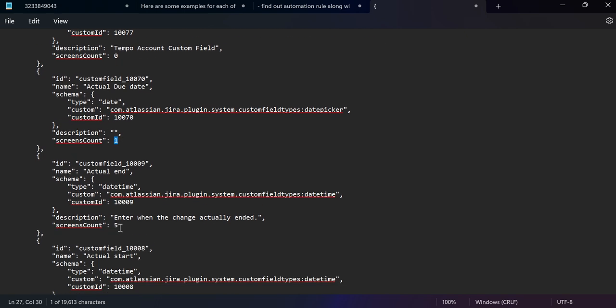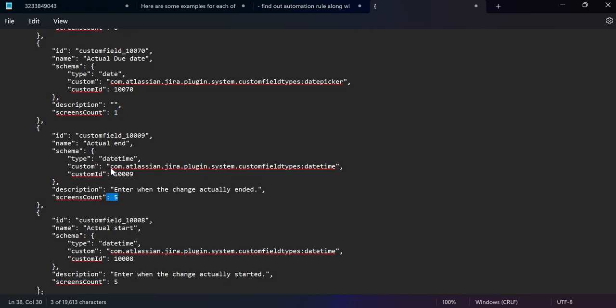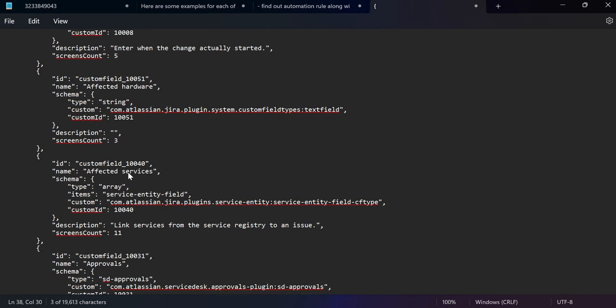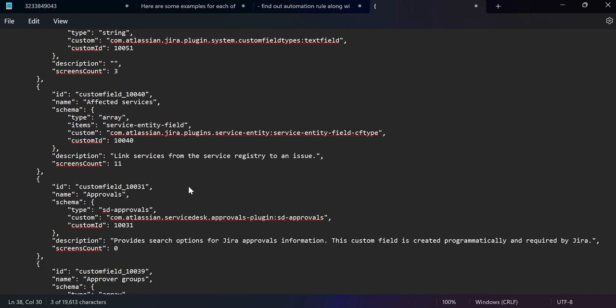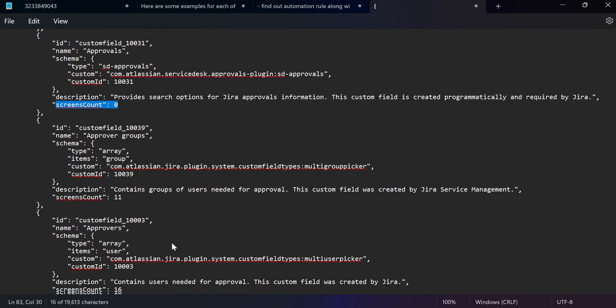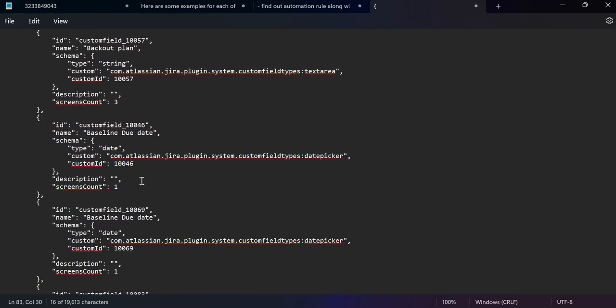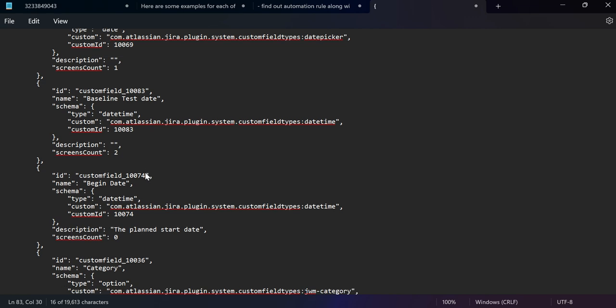It is saying 5. And if you see approvals, this approvals field is not used in any of the screen, so that means it's an unused field. Similarly, you can find out the entire result. So this is how we can find out the unused fields.